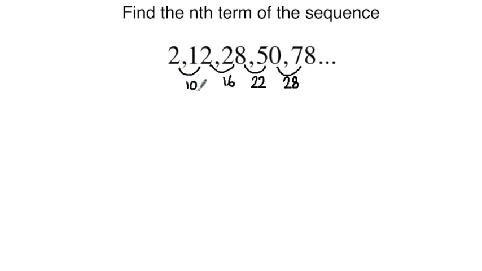Now, the second difference is the difference between these next bits. These next bits, 10 and 16 is 6, 16 and 22 is 6, and 22 and 28 is 6. Okay, now for a quadratic, we know that it's going to be written out as an squared plus bn plus c, just like any regular quadratic you're probably used to seeing is ax squared plus bx plus c, just with the n because we're dealing with sequences here.